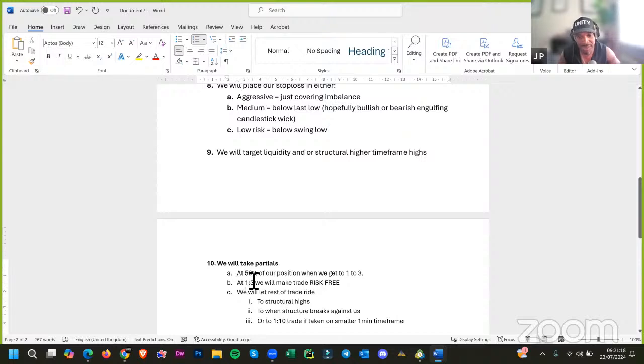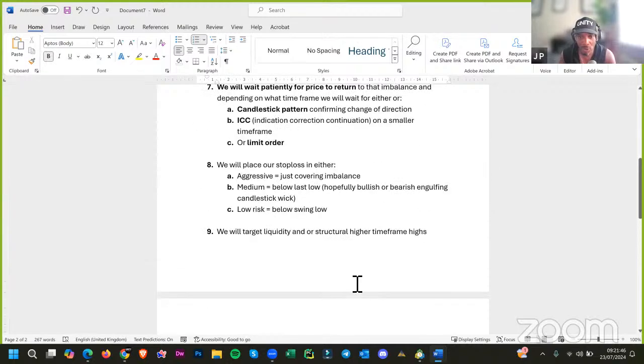Because what this means is if we take partials at 50% and we traded 1% of our position, we make 1.5% straight away at 1 to 3. And then we let the rest ride. And if it gets to a 1 to 10, which is another 7 reward, because 10 minus 3 is 7, 7 times 0.5%, which is what we've got left in the trade, is 3.5%. 3.5% plus the 1.5% you took equals a 5% trade. All right, cool. So we've got this here.